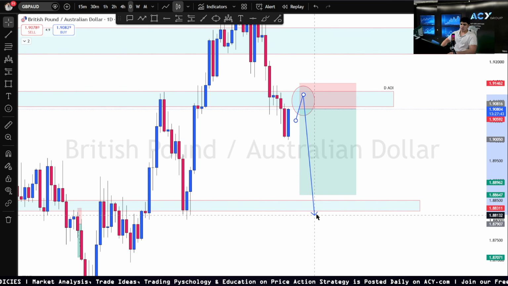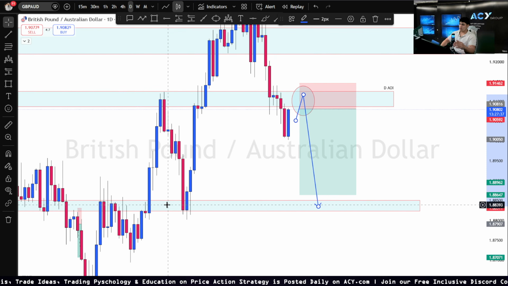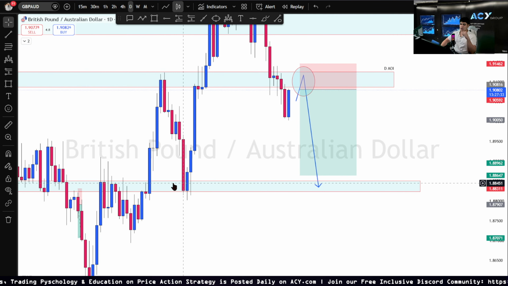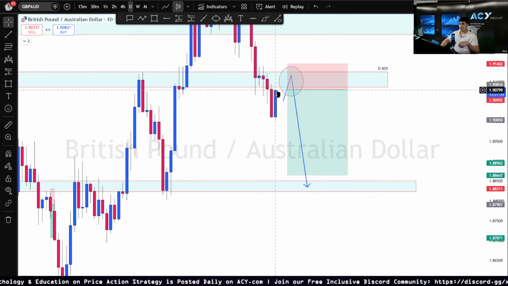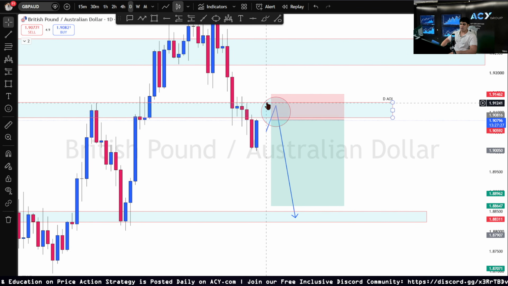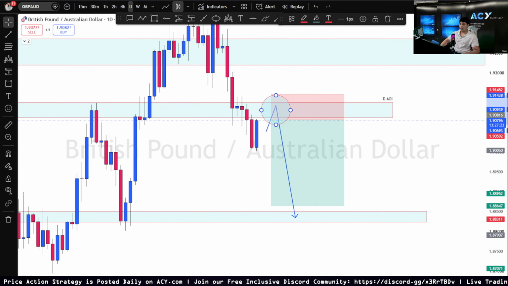But all we have to do is anticipate, because it happened before. The market will just repetitively happen. That is why we need to anticipate in advance that potentially it could reject this level. Wait for the market to properly retrace back to our resistance level and then look for a sell on GBP AUD.